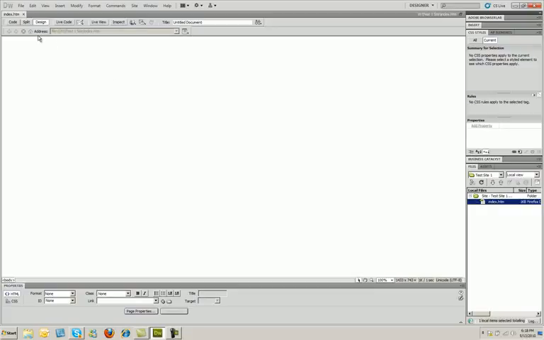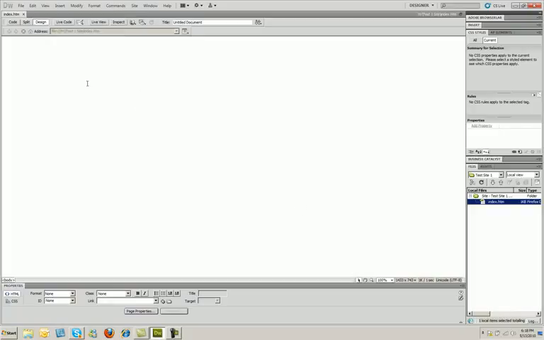You're also going to notice that index.htm has a tab right up here at the top. You can open and be working with as many different pages as you want in Dreamweaver at one time. And they're simply going to become tabs up here at the top. For example, I'm going to go ahead and create another page.